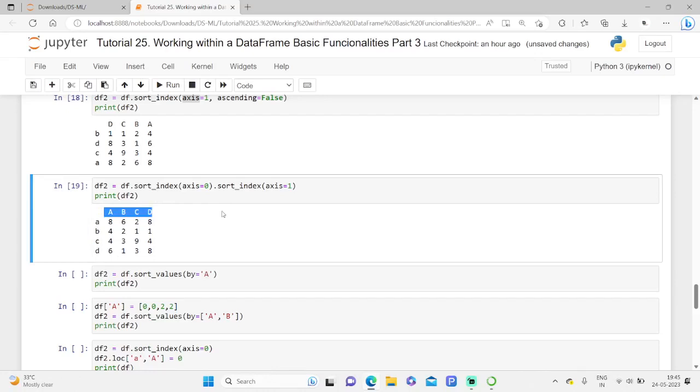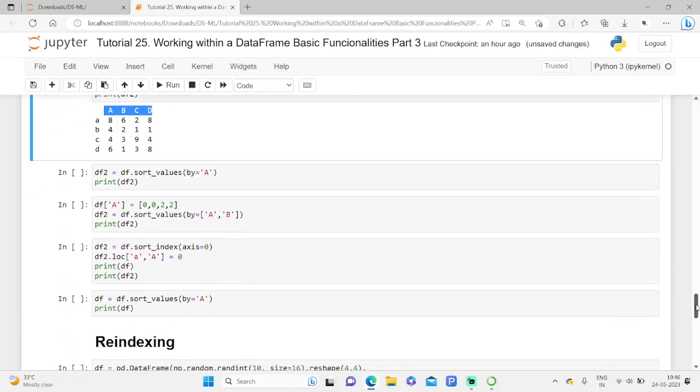Now next it is all about sorting by values. Dear friends, another way to sort a data frame is to sort the rows or columns according to their contained values. Sorting by value is done by the function sort_values. In order to work, this method needs a mandatory parameter that must be explicitly set, that is the by parameter.